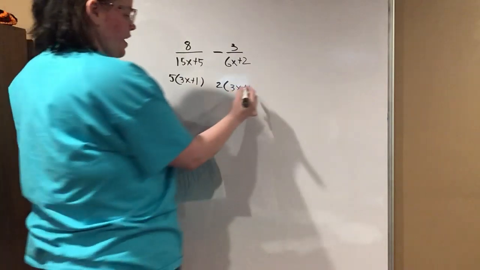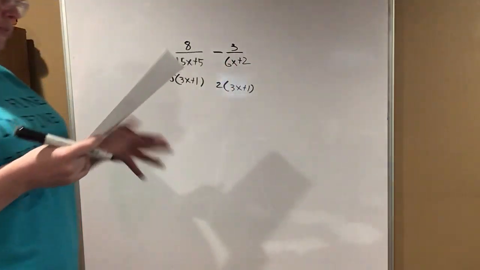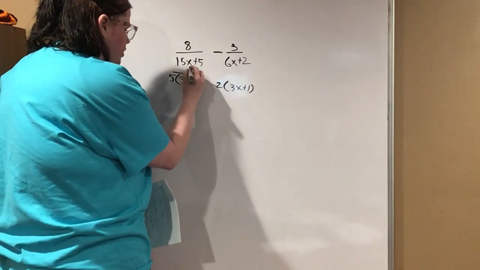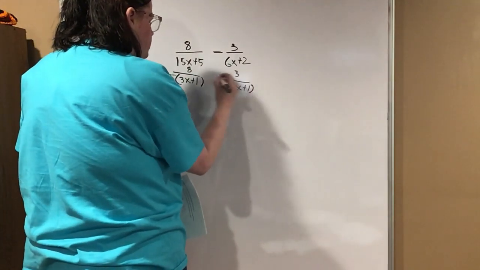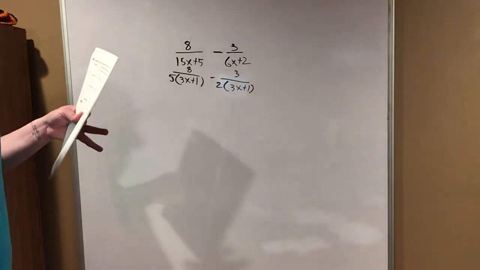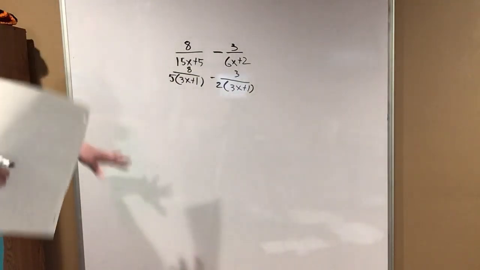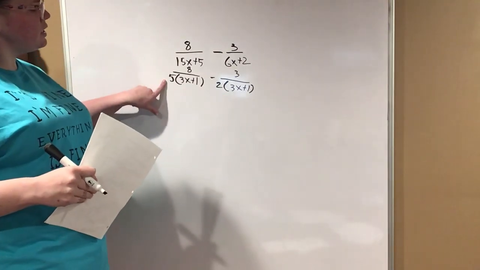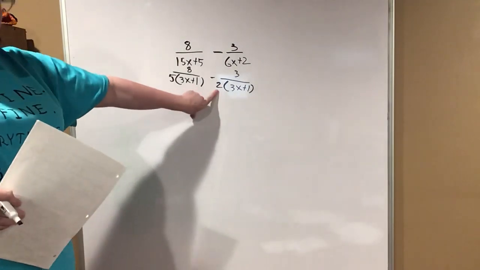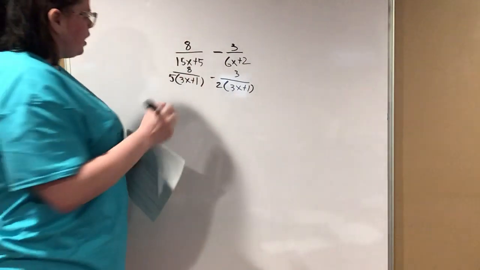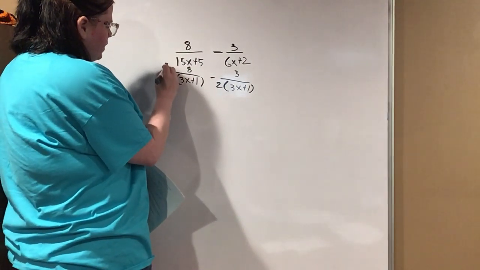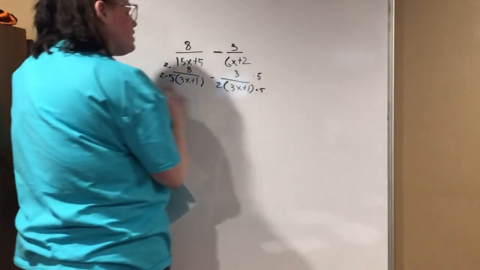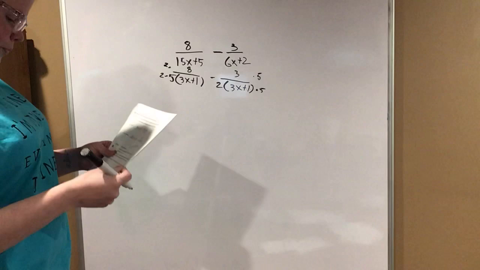Well, now that I have that, I'm going to make my little fraction right here. So now what I do with this information is I need to multiply something to get them to match. I have a matching thing, right? But this technically is not matching yet because it doesn't have this 2. So I'm going to multiply this side by a 2. I'm going to multiply this side by a 5. Because then that'll make the denominators match.